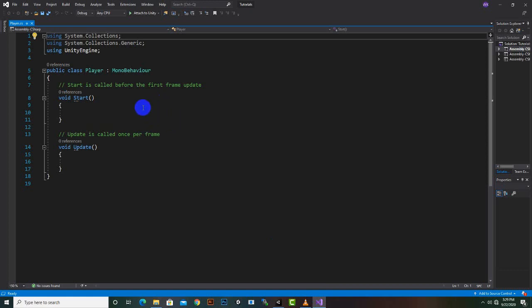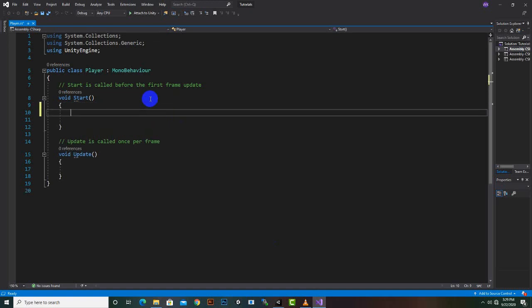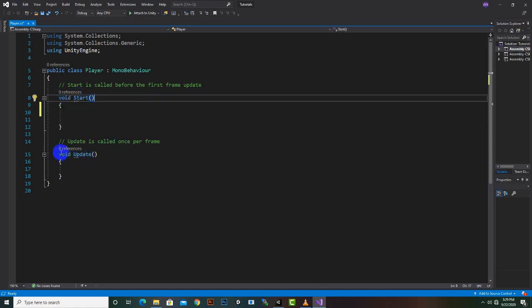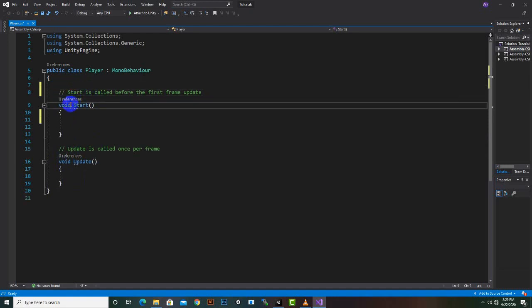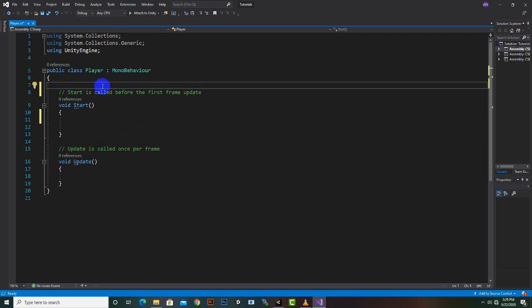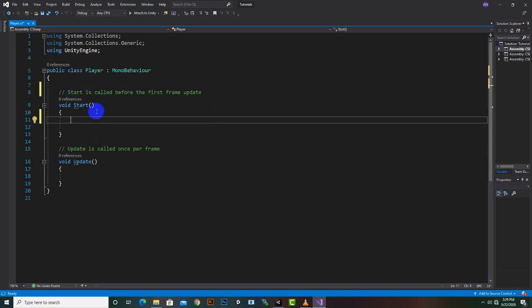So if statements are used for conditions, whether some condition is true or false. Whenever we write an if statement, we have to write it within a method. The only thing in Unity C# is that we can place variables outside a method, but whenever we write statements like if statements, we need a method to initiate that if statement.